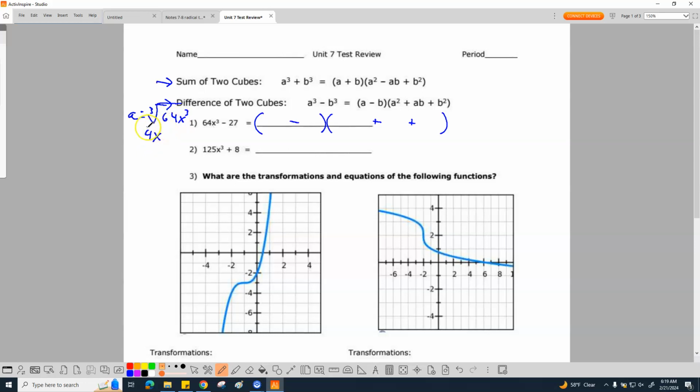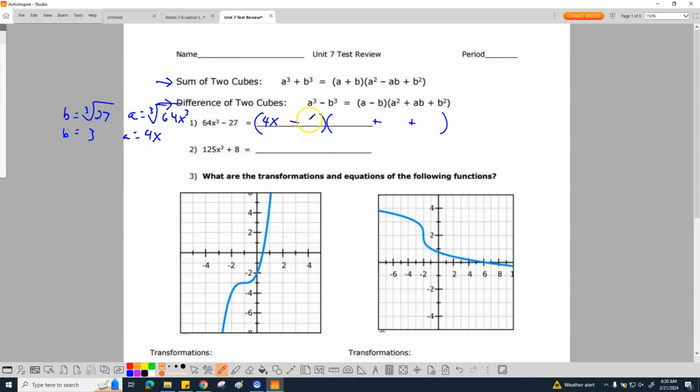If you don't believe me, we've done these a lot. Use Desmos or use the method I taught you to factor this out. Regardless, this comes out to 4x. So my A is equal to 4x, and my B is equal to the cube root of 27. You can ignore all those little signs because they're already taken care of. B is the cube root of 27, which is 3. So now it wants me to plug in A. My A is 4x.